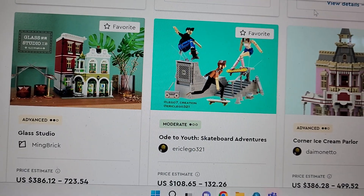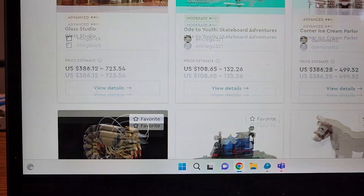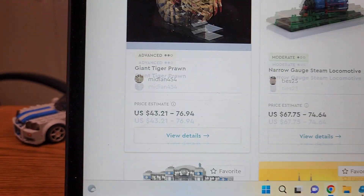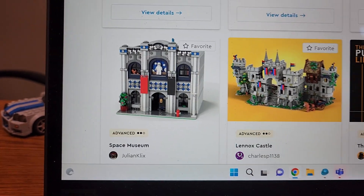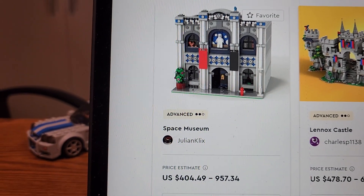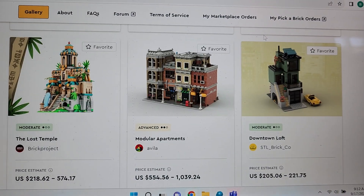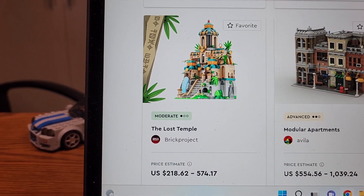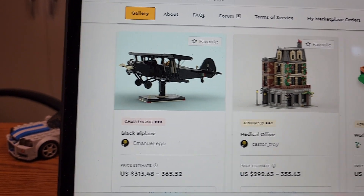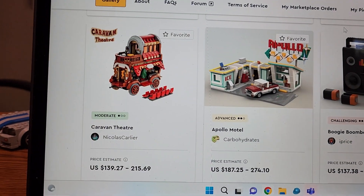I have had high praise for the Skate Park set by Ming Brick — I was so happy to buy those instructions, it's probably my favorite out of the Designer Programs, and I'm so glad I get to put it in my city. Also the Corner Ice Cream Parlor, the Giant Tiger Prawn — that one's grown on me. There's a Space Museum, which will cost some significant dollars, the Grand Public Library, the Lost Temple which is very colorful and a fun build, a Black Biplane, a Working Mini Golf Course, the Boogie Boom Box, and the Apollo Motel.